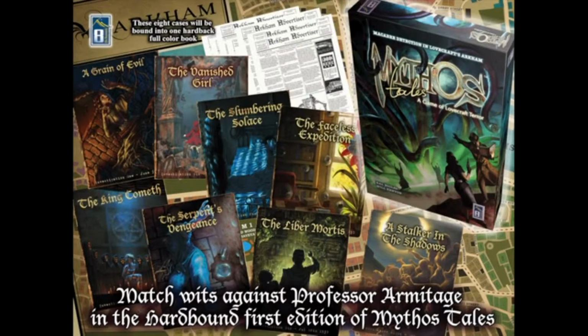The Kickstarter edition will contain a full-color, hardback book, and if our stretch goals are met, a possible 9th and 10th case. This hardback edition and the additional cases will not be available in the retail edition of this printing of Mythos Tales, so don't hesitate.